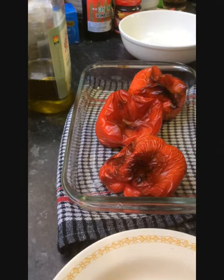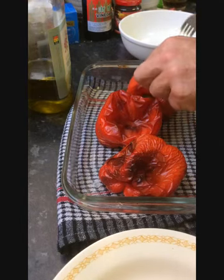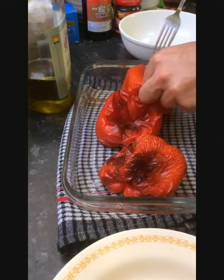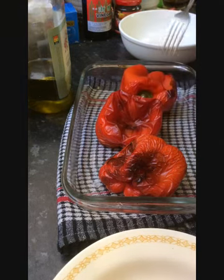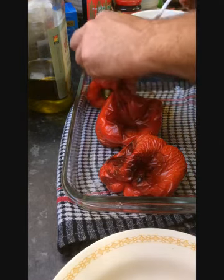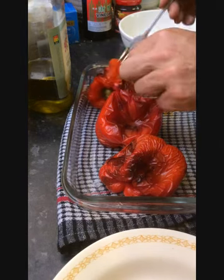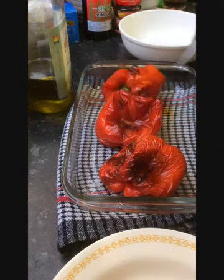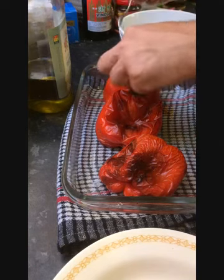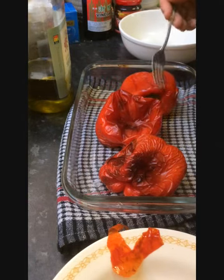The next stage is relatively simple but it's probably the stage I both least enjoy and almost most enjoy. It all depends on how well the skin is going to fall off the capsicum. We take the skin off — keep in mind it's going to be fairly hot even if you've left it a couple of minutes. You can see how nicely the skin tends to come off, and an important thing my mother always says is leave the seeds — don't feel like you have to get rid of them.